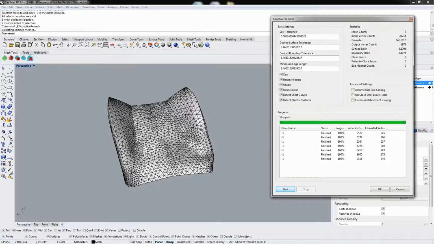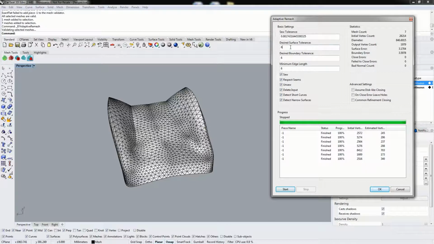So in this case, the adaptive remesher has performed its function very well. We've decimated the mesh, so we've greatly reduced the triangle and vertex count of the mesh, and we can see we've also preserved the shape and fidelity of the pieces. So this mesh looks fine. If we wanted to preserve a bit more detail, we could lower the desired tolerances. So we'll try changing these all to 6.